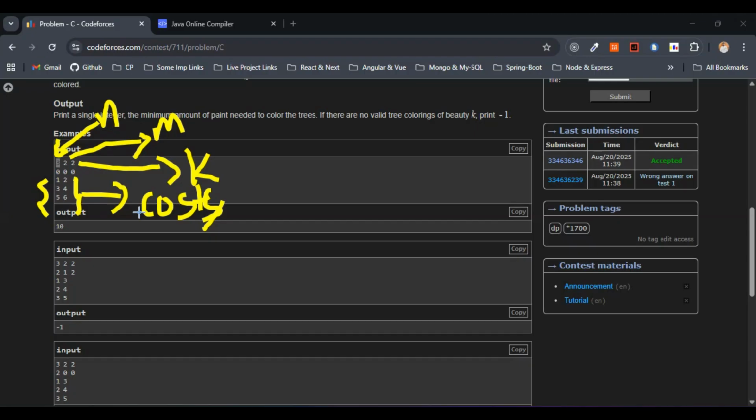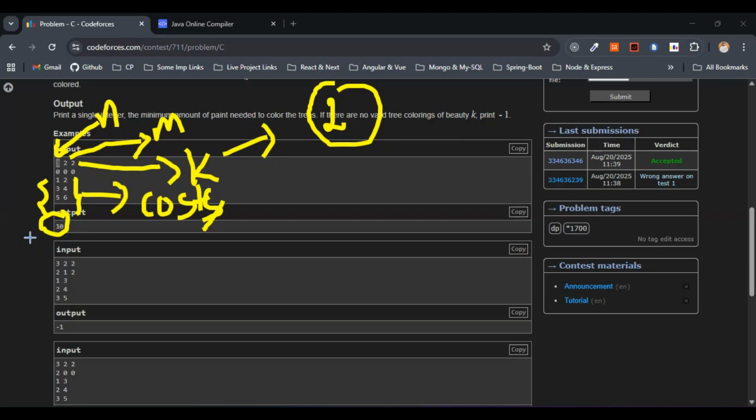we need to color the uncolored trees. So beauty is exactly k, in the sense beauty has to be exactly 2 here. So we need to color all the uncolored trees where beauty is exactly equal to 2 with the minimum total paint cost. The costs they have given here are 1 2 3 4 and 5 6, right? So we have to go with the minimum total paint cost, that we need to keep in mind. So this is the input part basically, right? The output that we need to get here is 10.